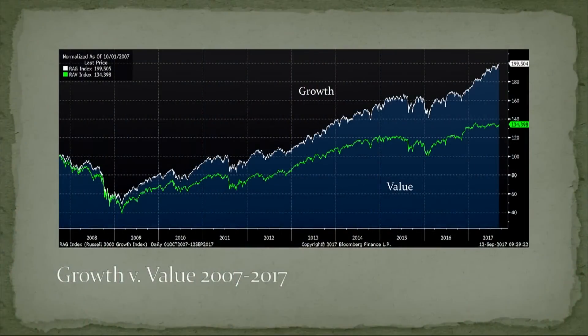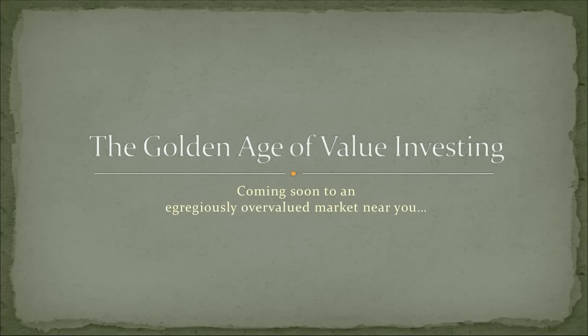People say: Dan, you're an idiot — Amazon and Facebook aren't going to fall 50%. These are the widest economic moats of any businesses in history, just not going to happen. I would suggest those persons lack imagination. Then we puked up all the toxic waste from the housing bubble, and growth has screamed and outperformed value since 2007. That's why all those value investors I mentioned are shutting down — they can't perform, they're getting hit with redemptions, they're getting out of the business.